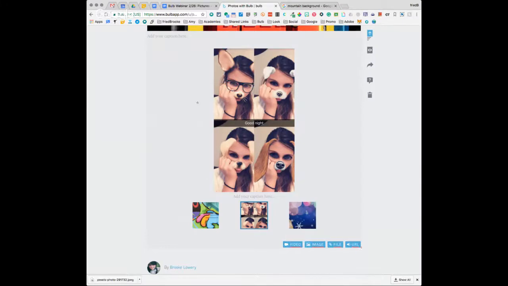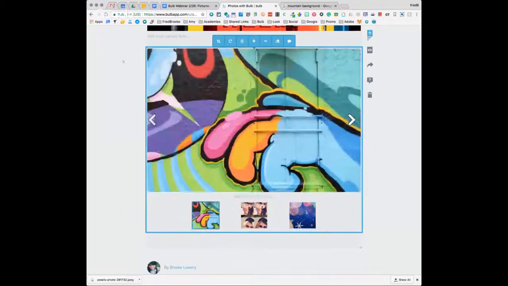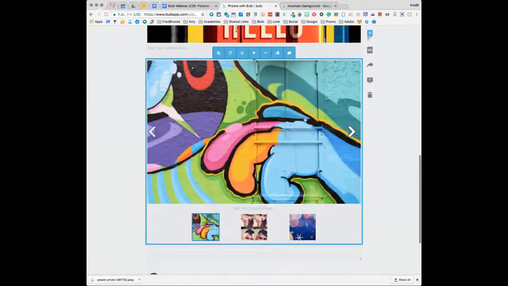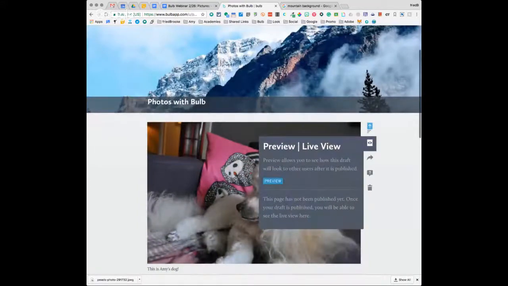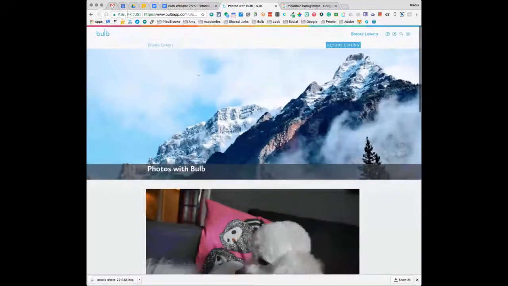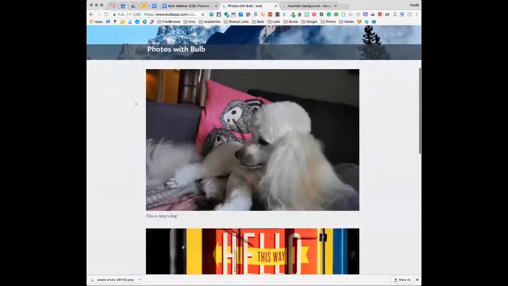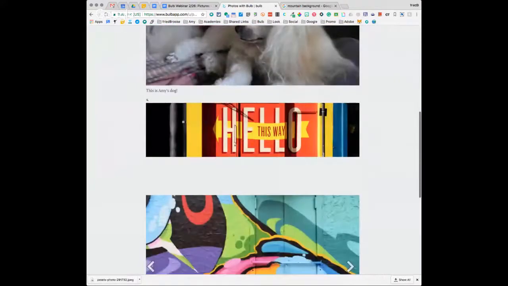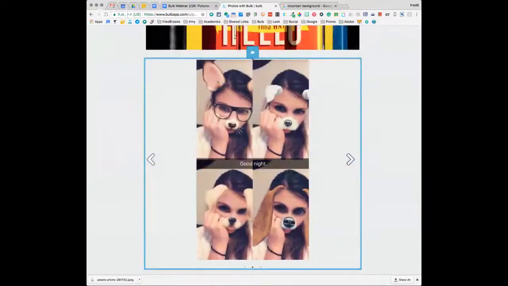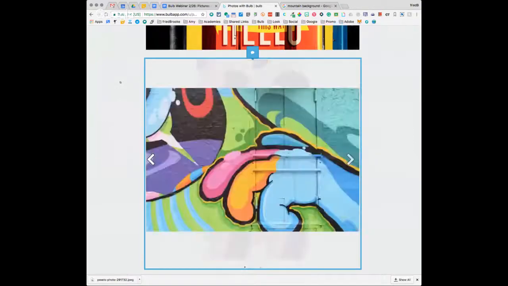Now when I'm working with my pictures, I can just click through the carousel one at a time. Let's go ahead and preview what this page looks like so you can see it live with all these wonderful photos. Here's my great cover photo. Here's my photo with the caption. This banner photo looks really good in here. And then here's my image carousel with all my different pictures, and they just go through. I love that the caption stays with the image in the image carousel.